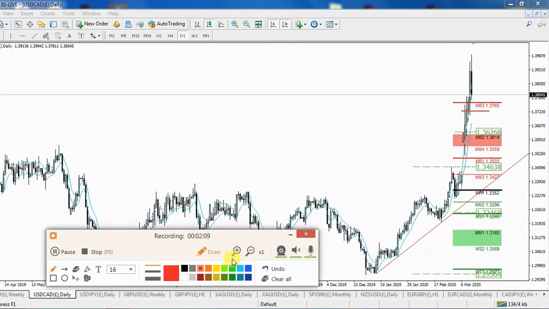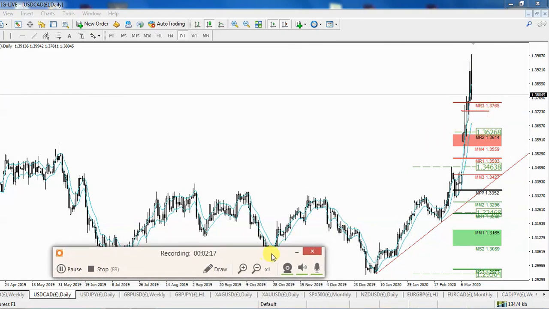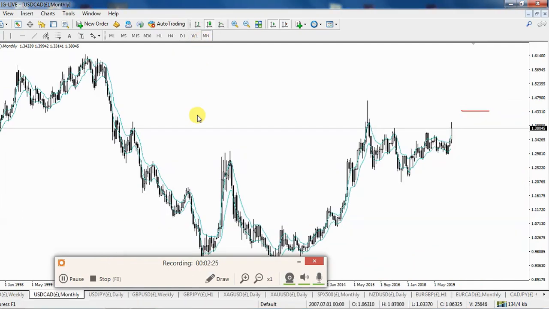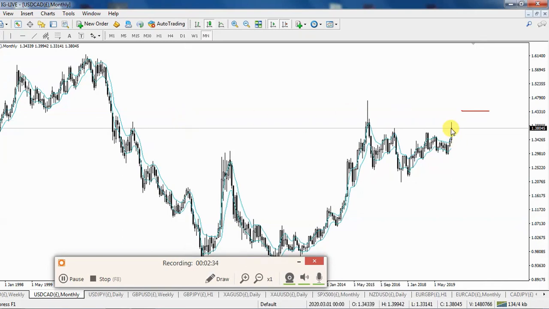For the stop loss, you might want to give it extra room, so at the very minimum 50 pips, but it will require more than that. It might be about 70 to 80 pips at the very minimum. But for the target, we will be targeting these highs here, which is at the 140.25 zone, which is pretty decent.